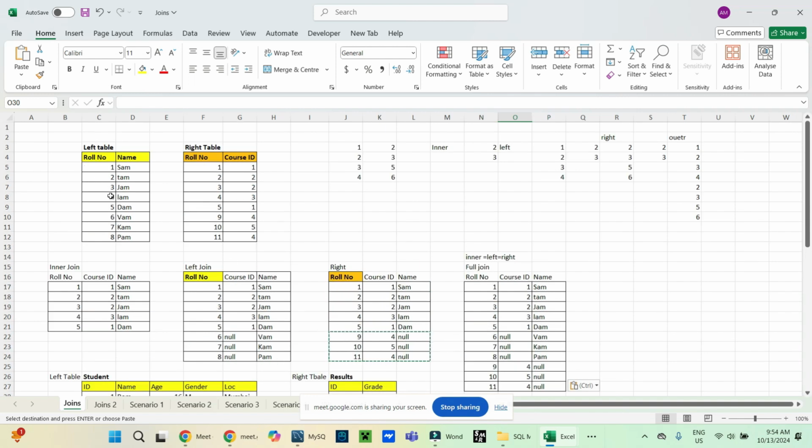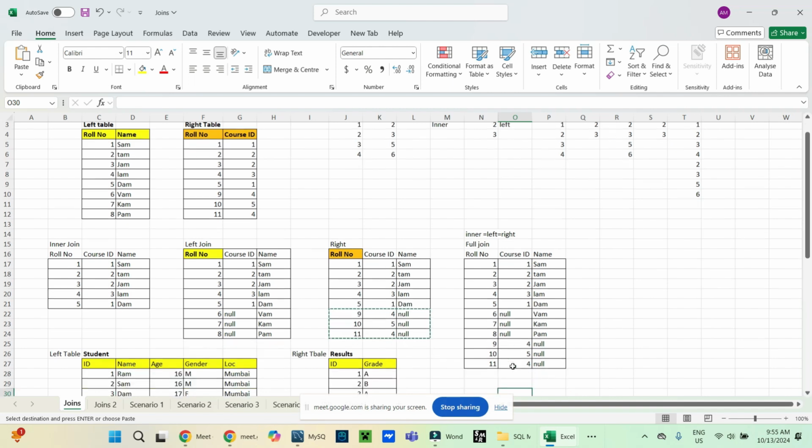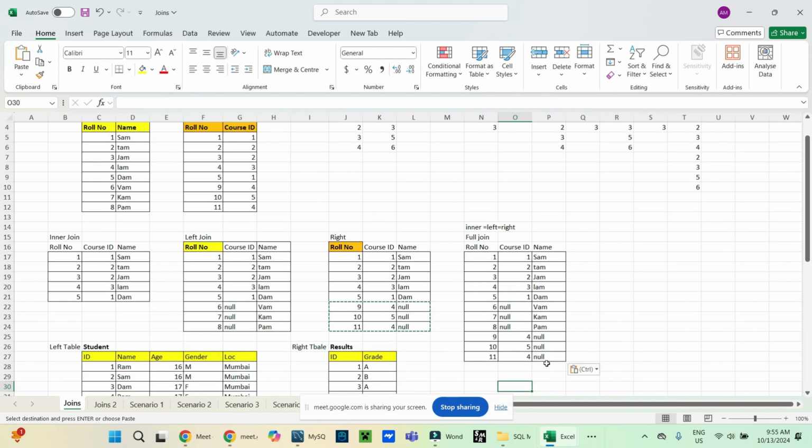Okay, in outer join we are taking everything from the left, everything from the right. So if we are taking everything from the left, but we know that we don't have a course ID for 6, 7, 8. So for 6, 7, 8 it is creating null. If we are taking everything from the right, we have everything, but for 9, 10, 11 we don't have a name. That's why for name it is coming null, null, null. Okay, as we are taking this course ID and name, that's why we are getting the null here. If you are not considering this name, then only the null will come over here. Okay, so it depends on what columns you want to have in the output. You will see the null values over there.